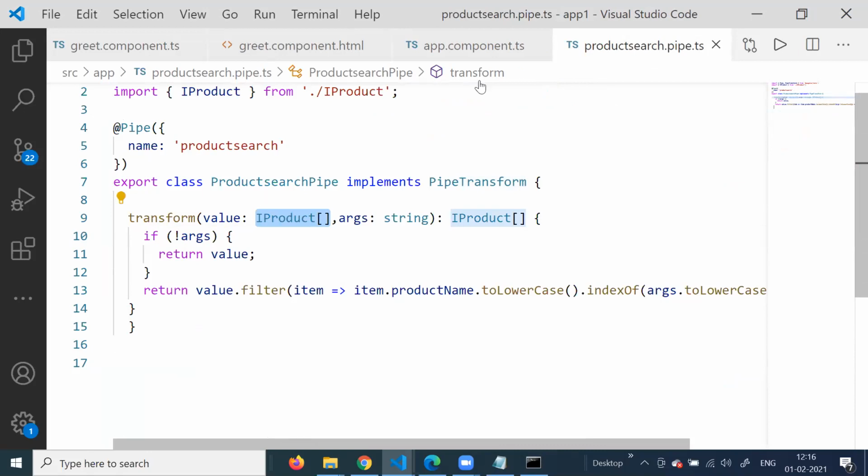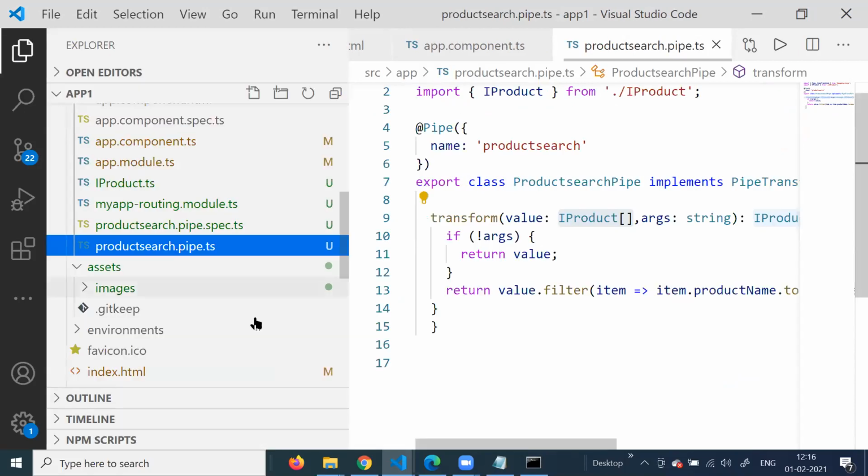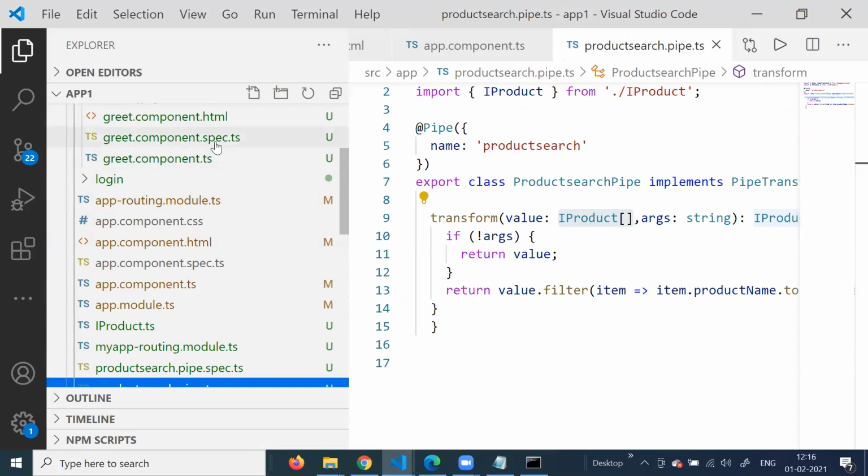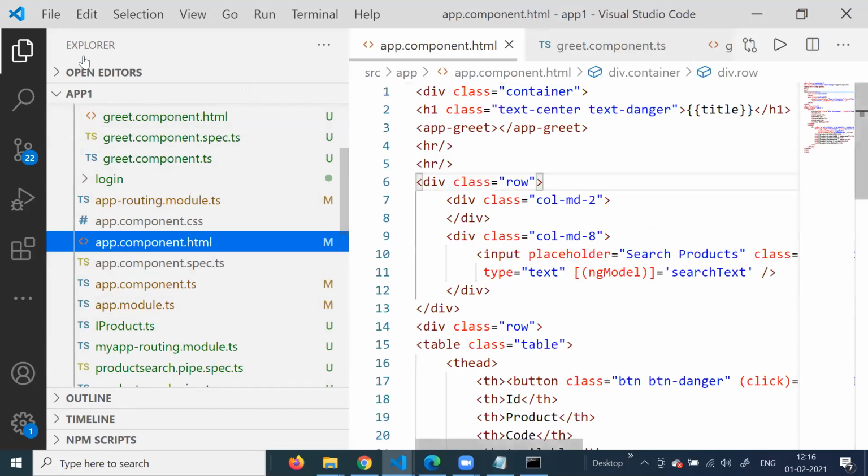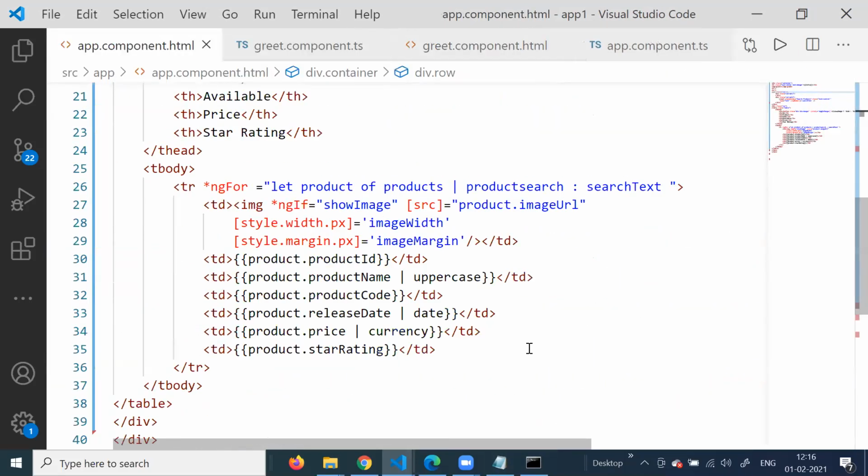For example, my friend, let's say you go to app.component.html, where we are using some default pipes. If you apply this currency pipe on a date, what would happen? Try that. That won't work. Every pipe has an input type, and then it transforms to an output depending on your business logic. Did I answer your question?